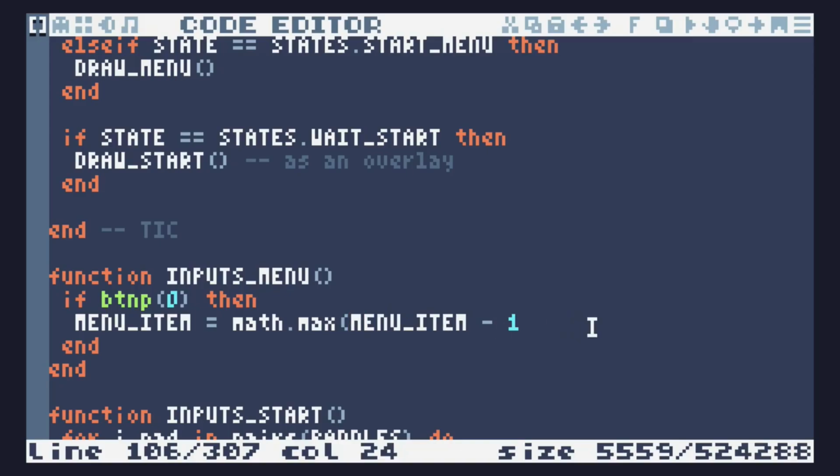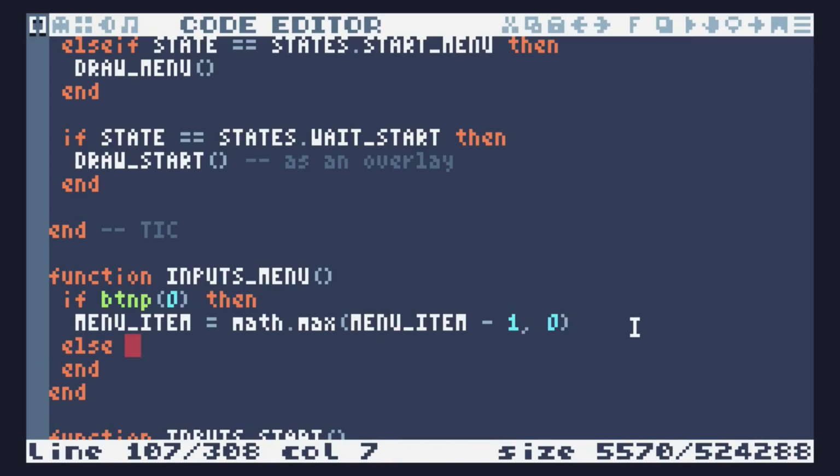We want to have the higher number of either the menu button we're moving to or 0. In other words, if the value is, I don't know, 5, you press up, it goes to 4. Press up, it goes to 3, then 2, then 1, then 0. If you press up, it'll take the higher number, the maximum, between -1 and 0, which is 0. So this effectively clamps the value at a minimum of 0.